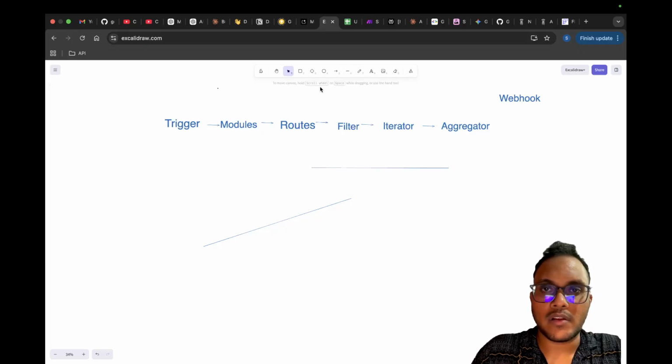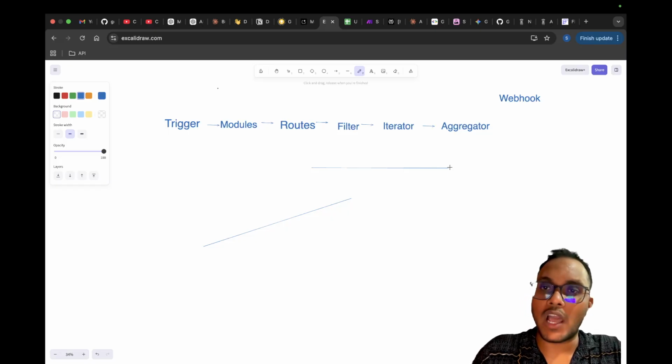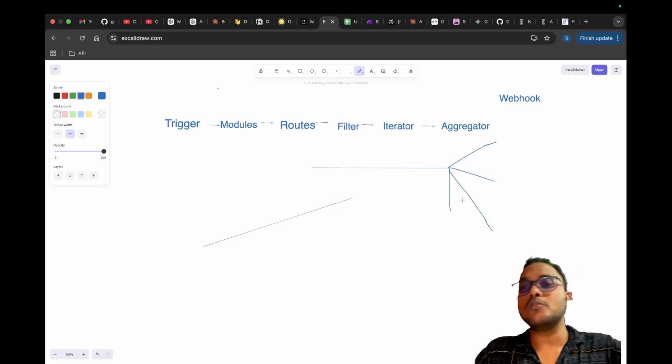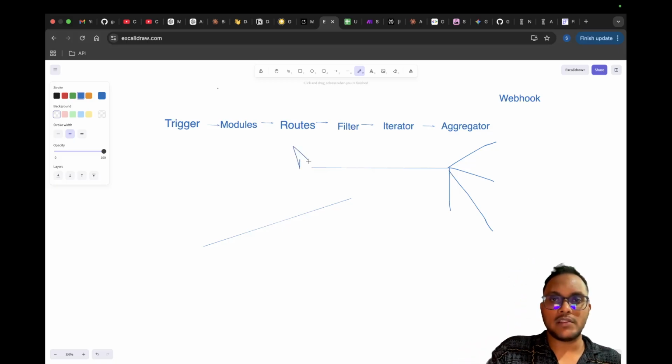Okay, this is a single line of path that you are going through. Now you want to do one thing. You want to diverge this into multiple paths. Say from here this is A, and this is the B point.